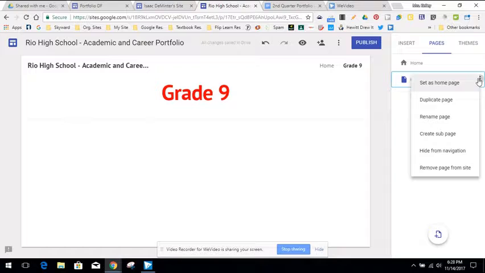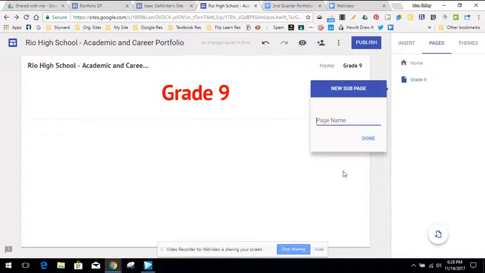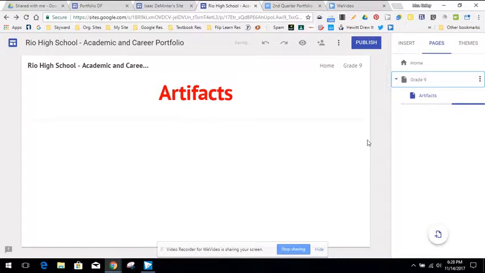So I'm going to go over here and create a sub page, so a page underneath my grade 9 page. And I'm going to give that the name artifacts. I'm going to click done.